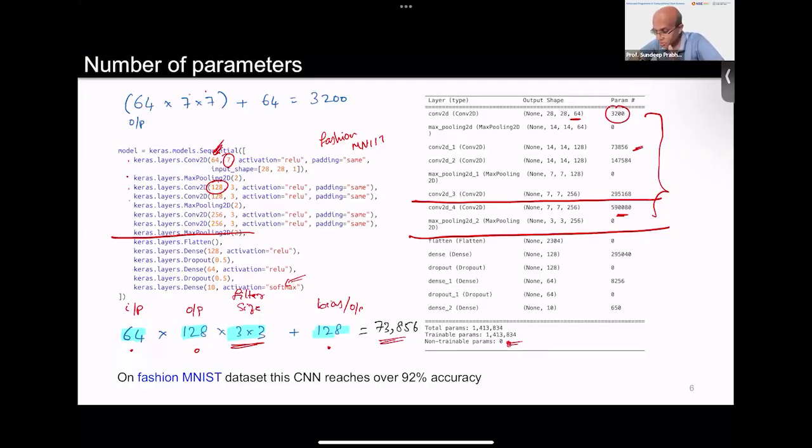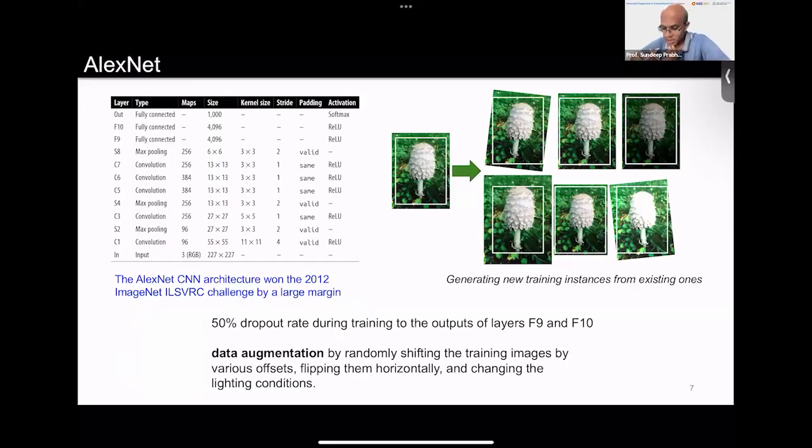Okay. So now, this is a simple example where you see that you can key in the size of the filter, you can key in the number of output feature maps, and then finally you can tell what is the padding required, activation function required, and so on. Now, the question is how to choose the size of the filter, how to choose the number of feature maps that is desired, and anything else, right? So all these parameters, how do you choose?